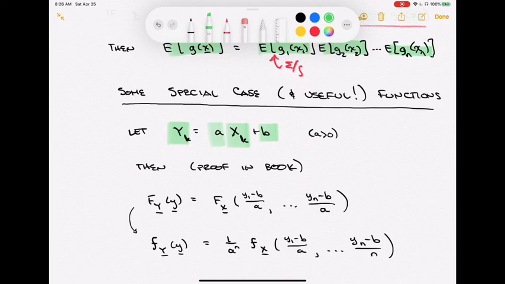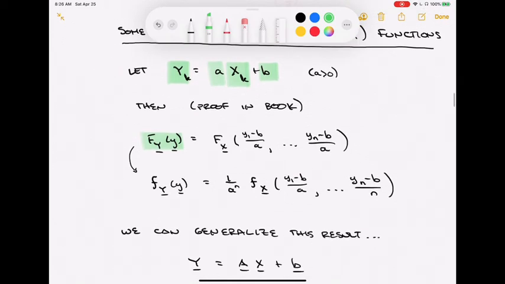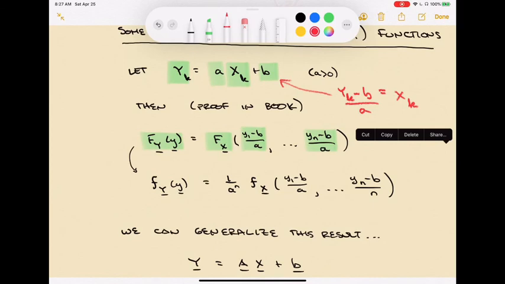If we have that, the joint CDF of that linear transformation on x, that joint CDF of the new random vector y, can be gotten from the CDF of x, right? And we're just going to be taking (y1 minus b) over a all the way through (yn minus b) over a. How might we get this? Just take a look at this expression that we had for y, and let's solve it instead for x. Subtract b from each side, and I'm going to get yk minus b being equal to a xk, but then I'm going to divide by a, and that gives me my x, something like that.